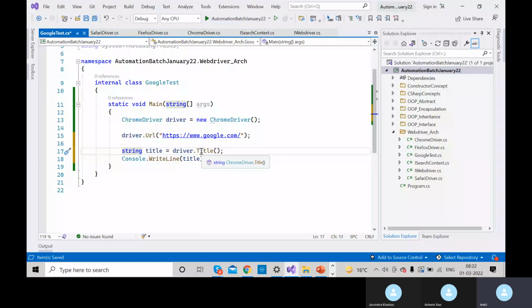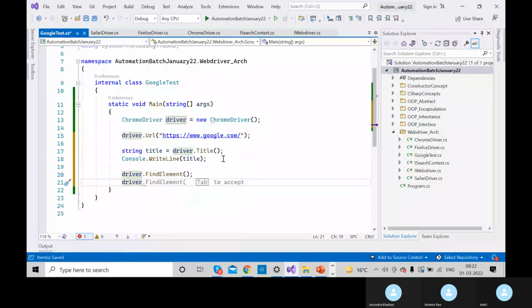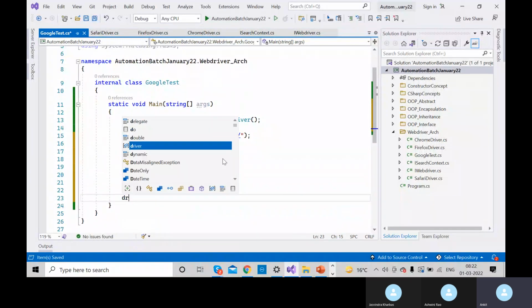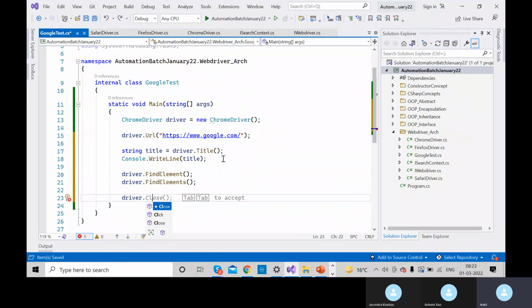Similarly, you can find some element on the Google page, find element, driver dot, we can say find elements. Okay, you can access the find elements as well. And you can click somewhere, click on the element, right? Because all these commands are written inside that ChromeDriver class.